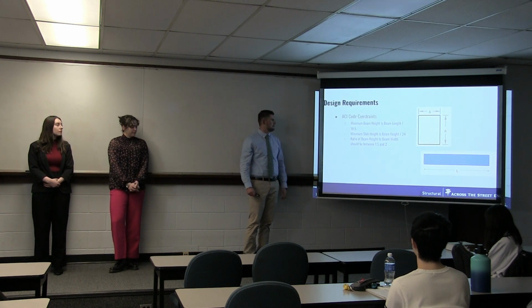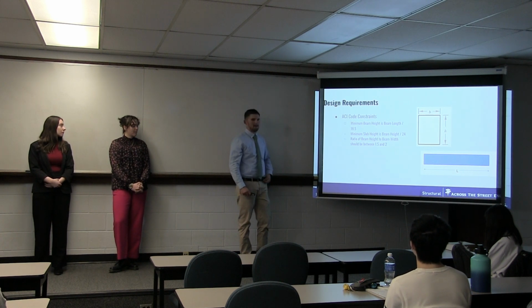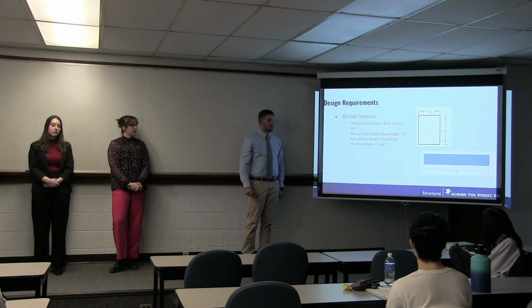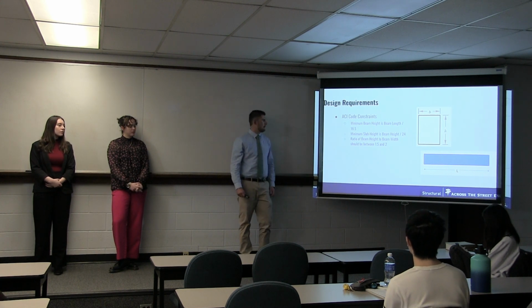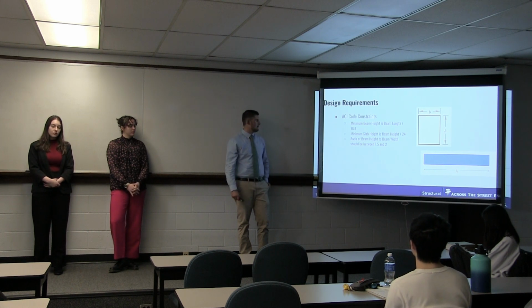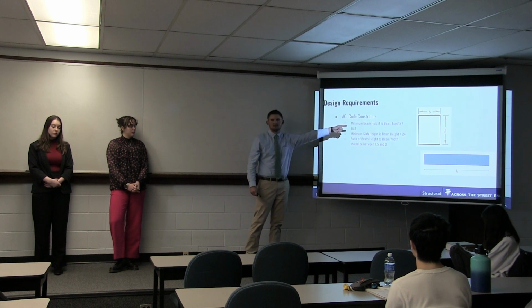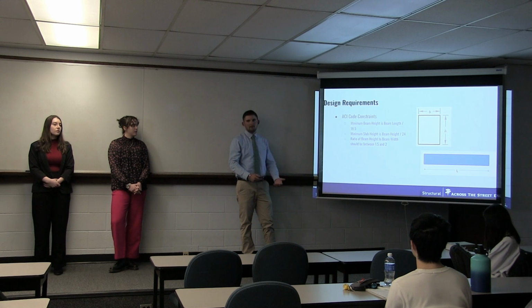And then design requirements. This is what the ACI code basically entails. This was the basis of what I put into RISA Floor. So the minimum beam height reflects the beam length, which is shown in the bottom section. So you have to have a height with the length divided by 18.5 to get a basic parameter for that. And then the slab height is based on that beam height. You divide it by 24. And then the ratio of the beam height to beam width, shown in the cross section on the top right, can be determined using that. So that was the parameters I put into RISA.